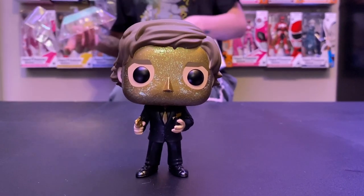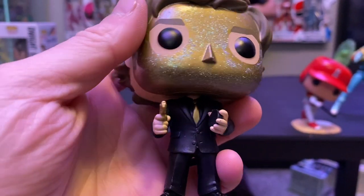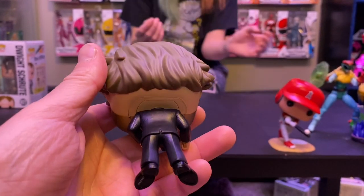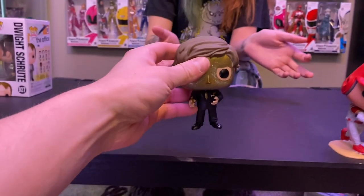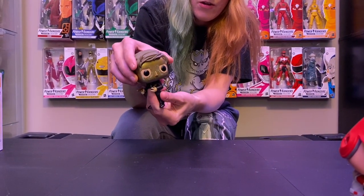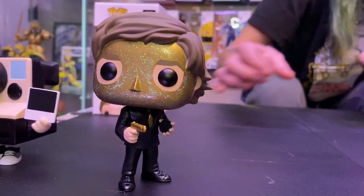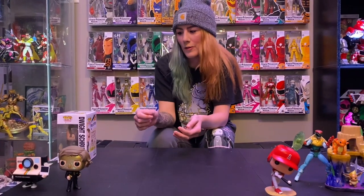Golden Face. He's part of the Glitterati — he's holding the hockey puck. The bomb! The gun looks great — a pop can come with a gun. But McFarlane can't come with a gun. Golden Face, a.k.a. Jim Halpert. I'm surprised how crazy glittery that is and that it all stayed on there, honestly. Looks really good. That's dope.